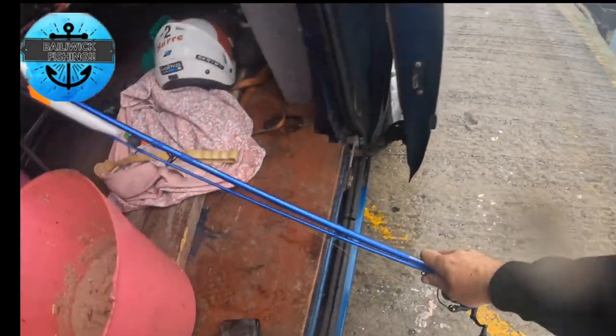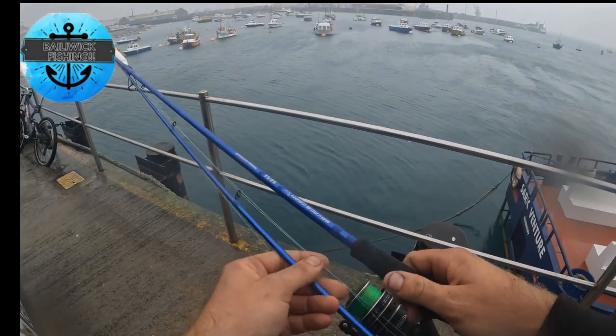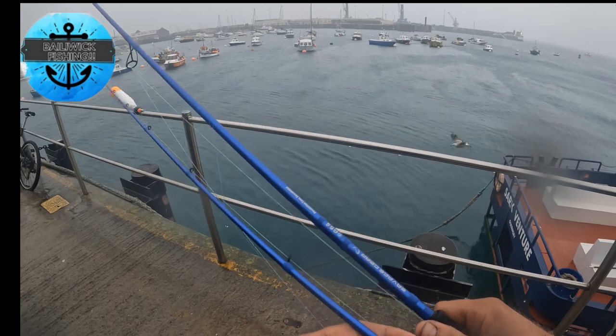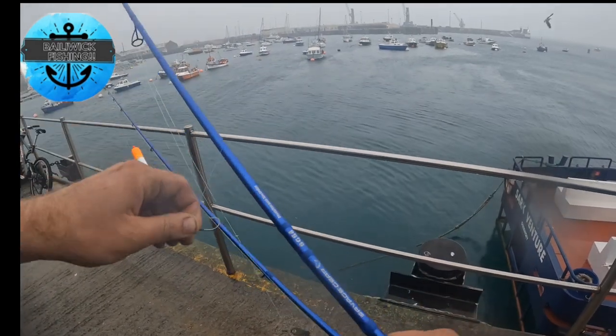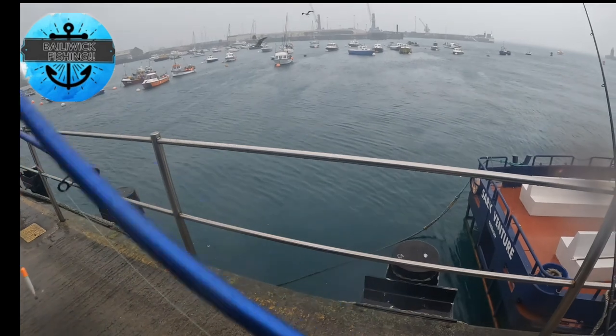This is the Savage Gear rod. I use this one for the bass fishing as well. We're going to get this one out. Same setup, different float. This one's a non-branded make. The other one was a Shakespeare. Not that it makes any difference, really. Same hook size, same weight, same line, different rod.